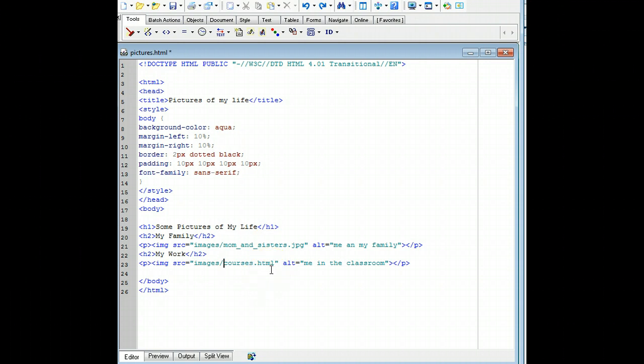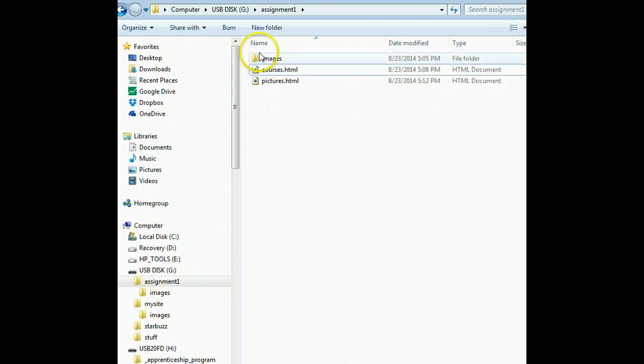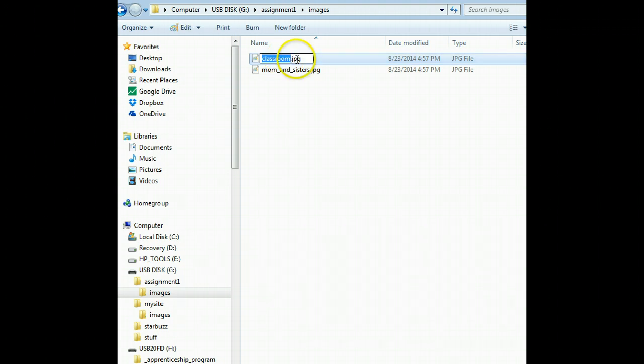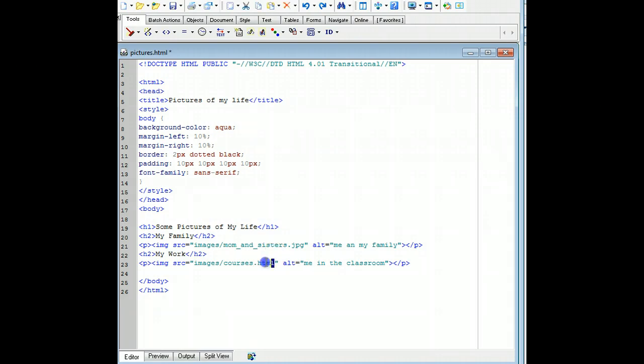That's not right. It's not courses. What? Come on. Okay, we want to go into images and then copy this. There we go. Now we're cooking with gas. Alright, so yeah, it's a web page, not a picture.